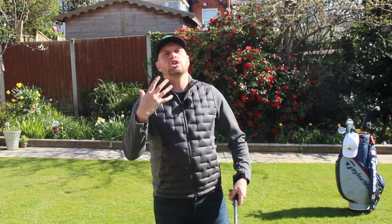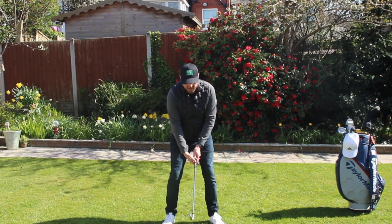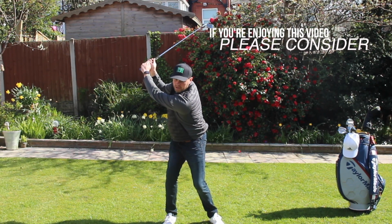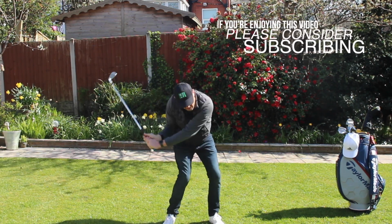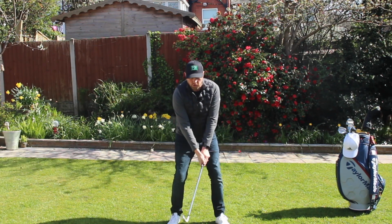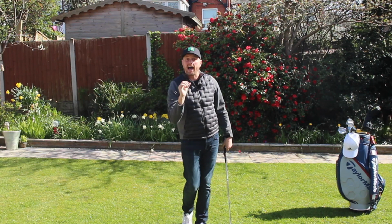Right then guys, so certainly when we talk about rotation in the golf swing, golfers are very aware nowadays because there's a huge amount of information out there about how, as we set up, we're looking to get a nice big shoulder turn, a little bit of hip turn, and then on the way down we're looking for the lower body to unwind, then the upper body, and then down into impact. But I think guys are very good at understanding where the rotation should be on the way back, and certainly as they finish, but aren't always sure how the body should be rotated at impact.